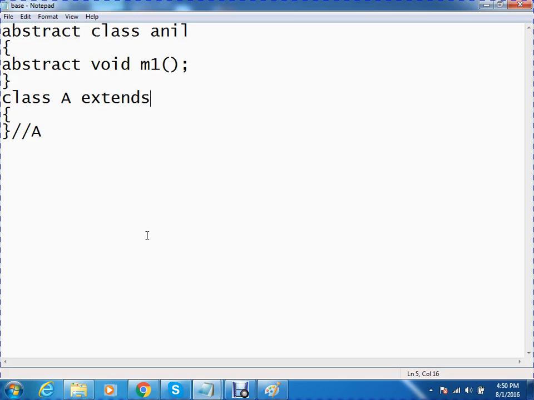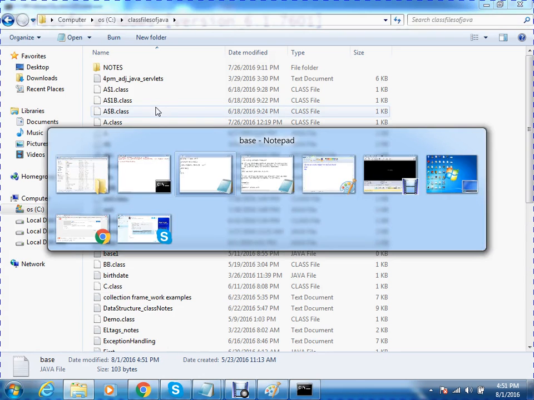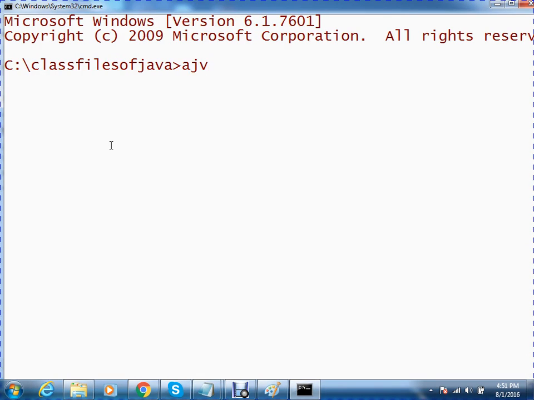Now class A extends it. Now I must provide the body for the abstract method. This is the way. Now compile this one. The source file name is Base.java, so javac Base.java. Here there is no compile time error.